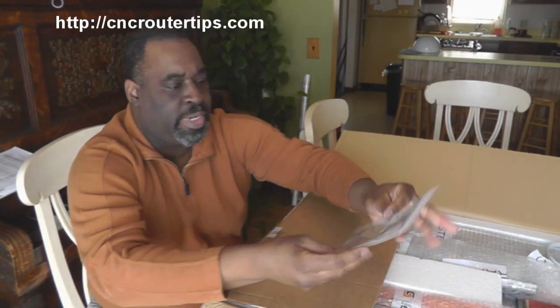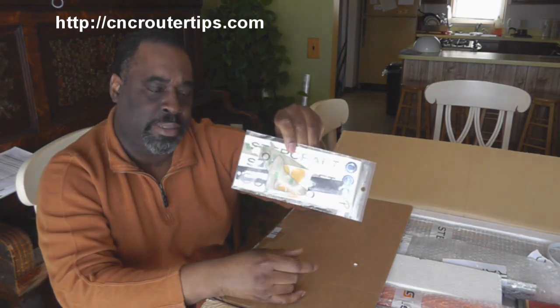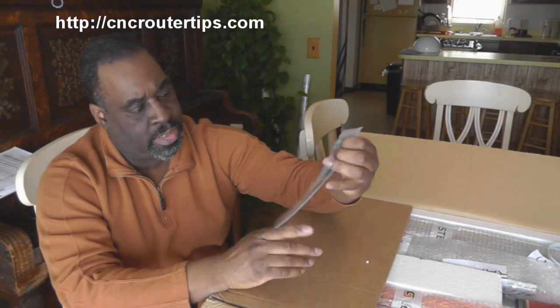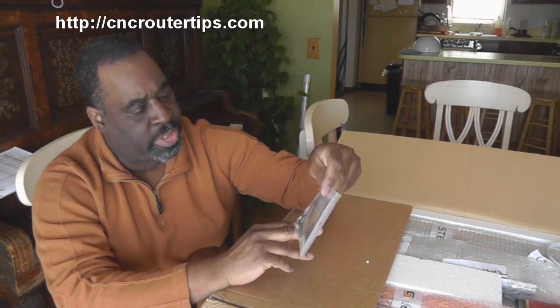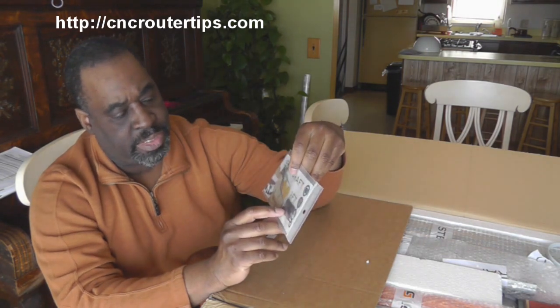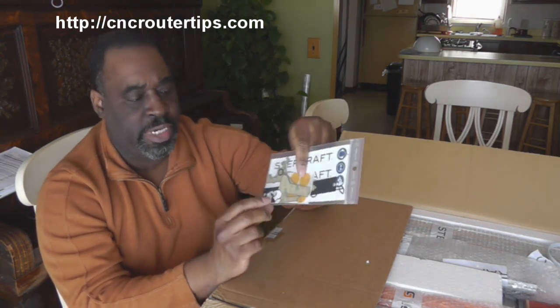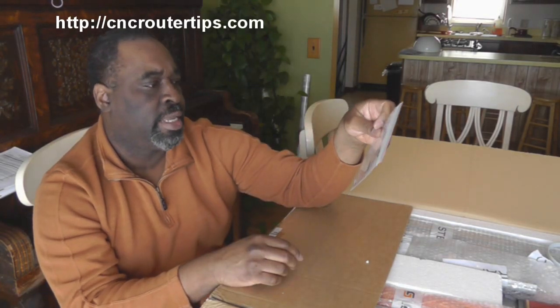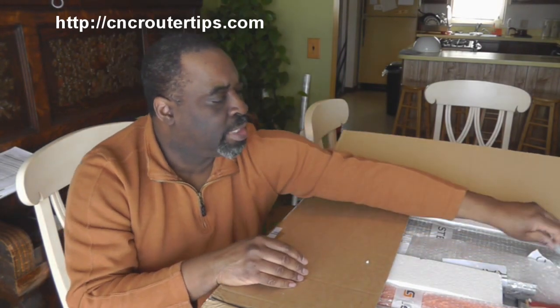I'm looking forward to seeing what else it is that I might have missed in there. And these look like some laser cut or drag knife cut, not really sure. Well, there's burnt edges, so they're laser cut things, like the panels for the DB9 connectors and everything, so that everything looks nice. And some Stepcraft stickers in there. Just, you know, every time I look at the box, there's more stuff in there.